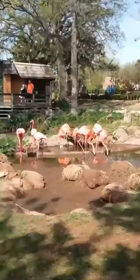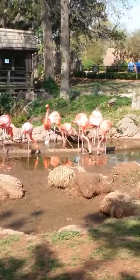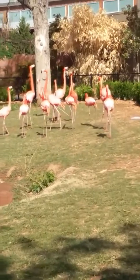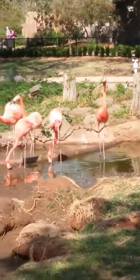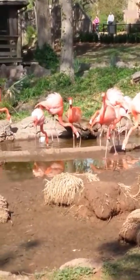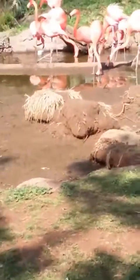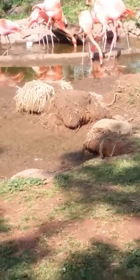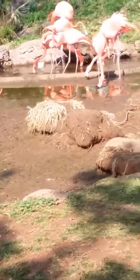Okay, now we're going to look at some pink, or his wife says peach. And they are kind of a peach color maybe, but they're commonly called pink flamingos. But I'll tell you guys something that you may not know. Flamingos are not born pink. They're actually pink or peach colored because of the food they eat. It turns them pink. And these little mounds that you see, those are their nests. I do know that much. And as you can see, there's several of these huge mounds, and that's their nests.